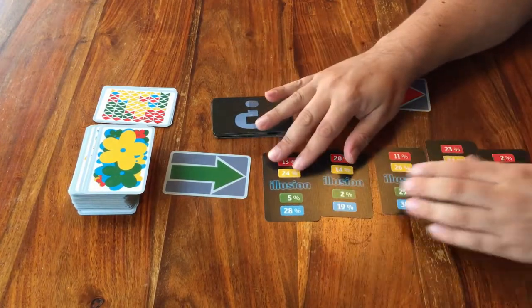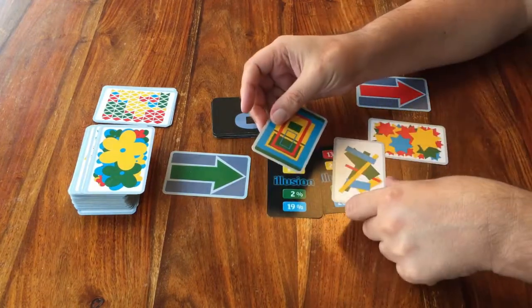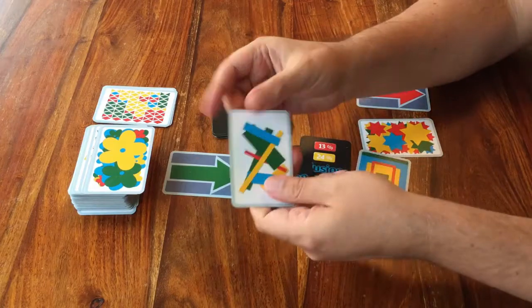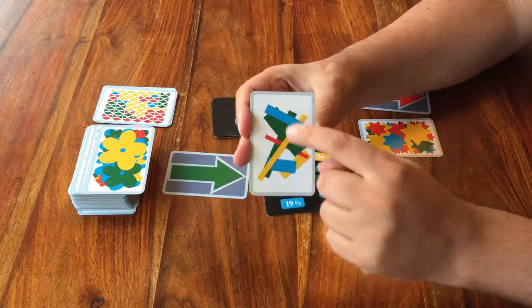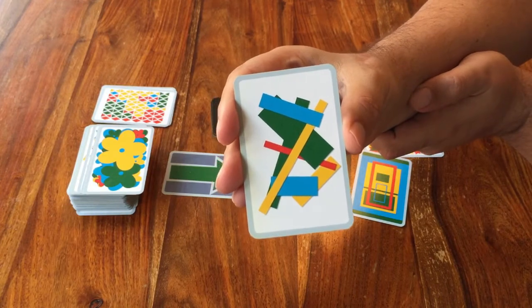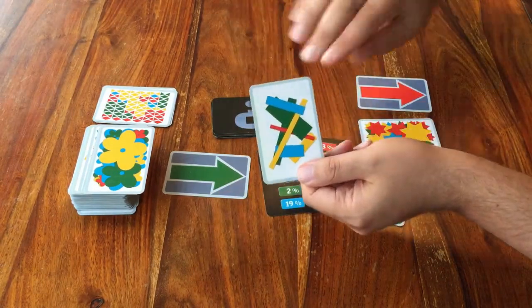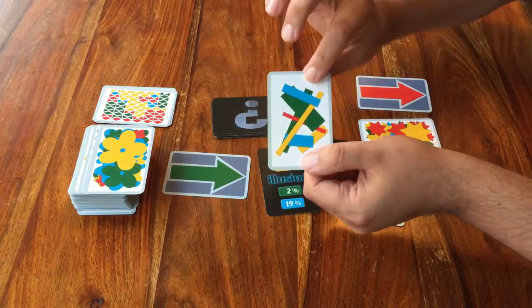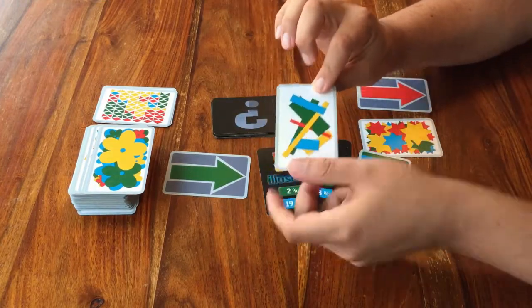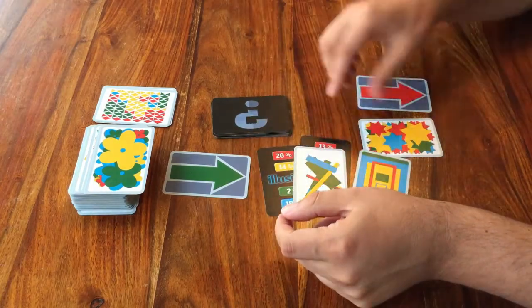And keep in mind that this game is called Illusion because some cards show shapes that are hidden behind another shape of a different color. But that's not actually real. You only look at the color that you can see, not the color that you think is also hidden behind the other one. Anyway, we're done. This is how you play Illusion.